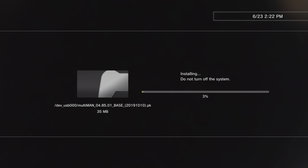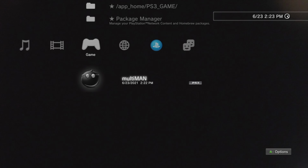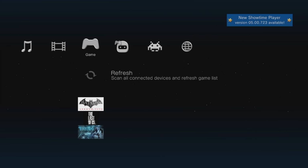This package is a very fast install that only takes a few seconds. Once it's done with the installation process, press the circle button on the controller to go back to the Cross Media bar for your PlayStation 3. And you'll see multiMAN right underneath the package installer. Select it with the X button to launch it for the first time. multiMAN will do a basic setup of key files that it needs to operate correctly. Once the files are set up and ready to go, multiMAN will launch for the first time.